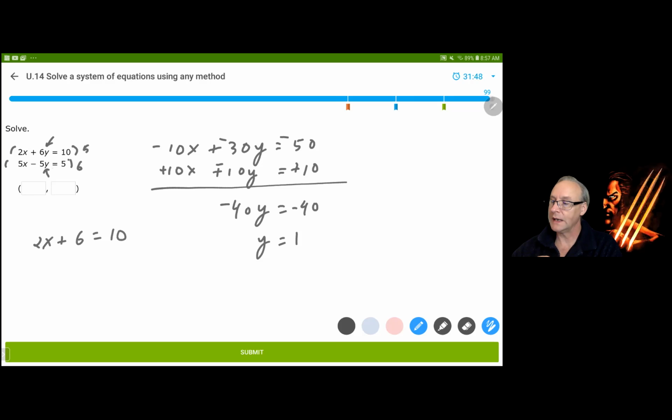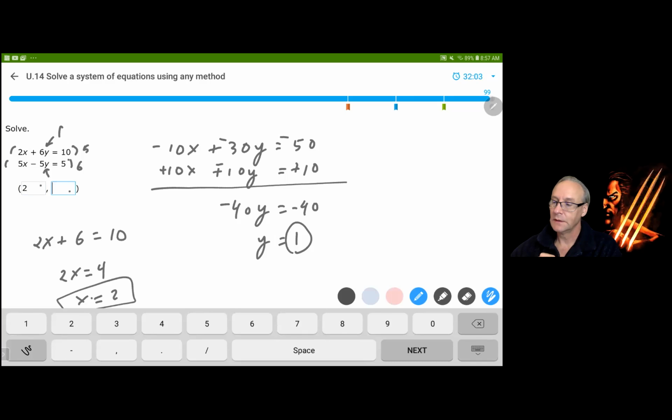I just put the y equal 1 in the top equation, right there. That's 1. And then I get 2x equals 4, so x is equal to 2. 2, 1, it looks like that's my last one. Man, they gave me an easy one on my final. Let's substitute it into the bottom equation. 10 minus 5 is 5, isn't it?